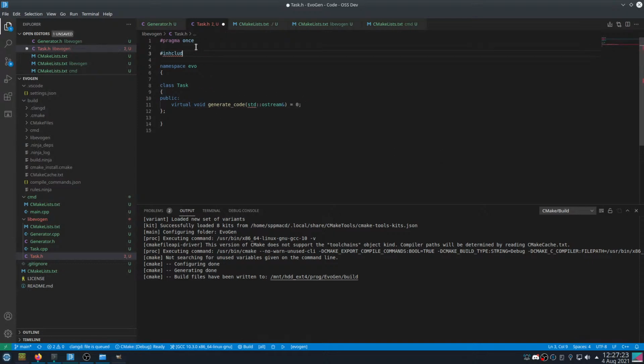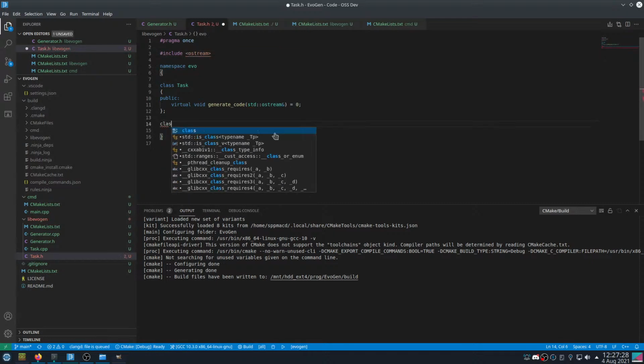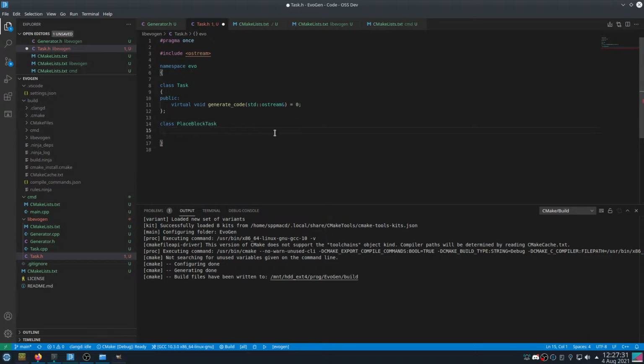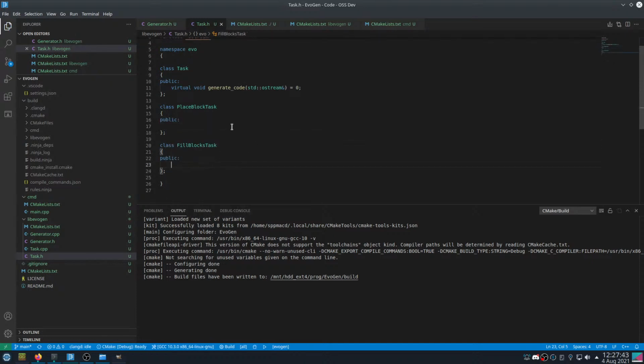And yeah, we need to have includes, and we'll have for now place block task and fill blocks task. There will be some generating modes, but for now I will just use Minecraft commands because why not?